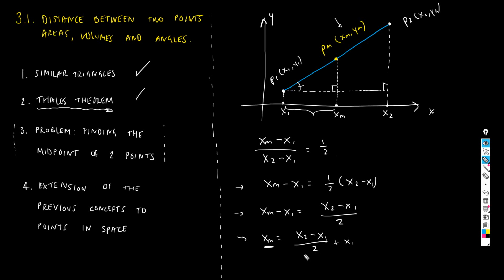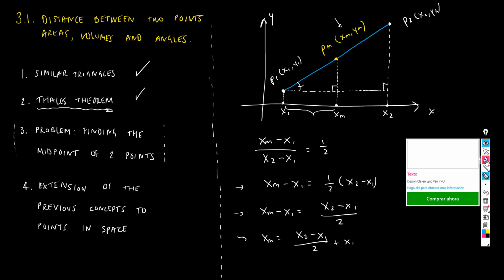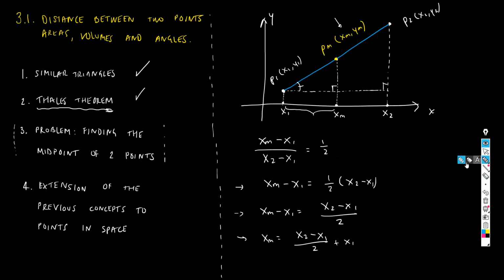Now there's a neat trick to put this formula in a more aesthetic, much more beautiful way, which is like this. It's very cool. So what you do is this, guys. You go xm equals, you're gonna keep this fraction, and you're gonna write this as 2x1 over 2. It's the same, right? This and this are clearly the same. And why did I do that? So I can now perform this addition of this fraction plus this number, because now they have common denominators.